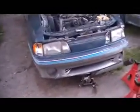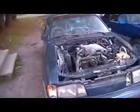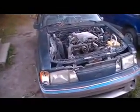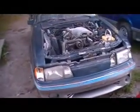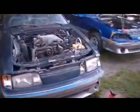It is August 10th, 2013 right now, and I just went and picked this up yesterday from him. He's had it ever since then, sitting in his yard, pretty much doing nothing. I mean, the car is as it was when I sold it to him. The only thing he did do was he took the hatch off it and changed it for another one, because he had another car that needed a hatch, and this one here, as you can see, is crap. Still has my freaking plates on it, even from 2006.